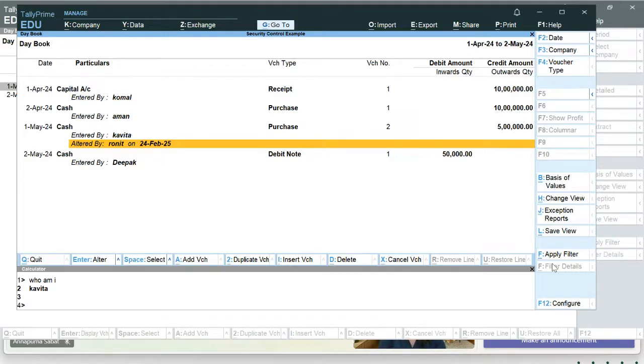Until the entry is audited, you can alter it. The administrator cannot check the report of alteration. He can only check the report of entered. So the entry should be audited if you want to check the complete reports, who entered, who altered.